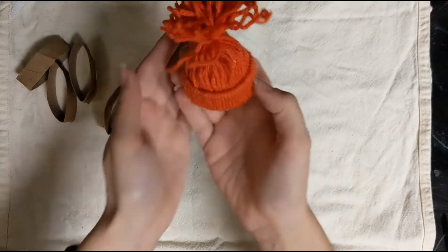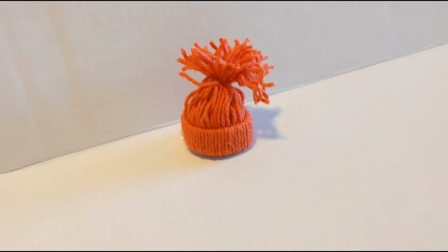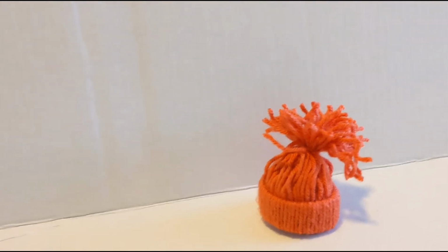And there you have it, a super cute little bobble hat. You can put him out as decoration all on his own or stick him on top of a slightly less festive item to make it super Christmassy.